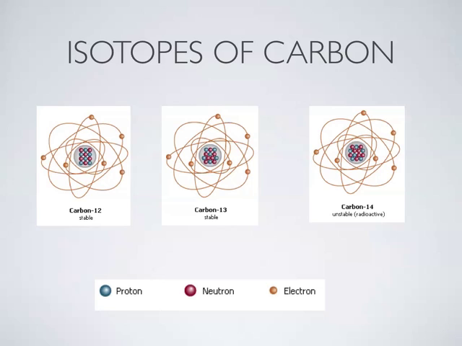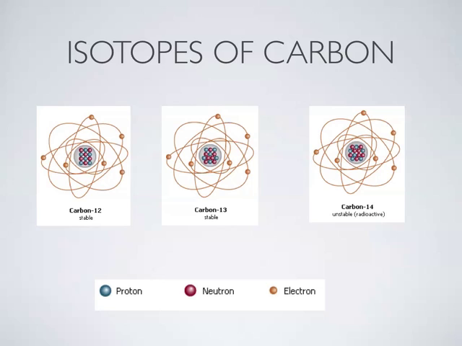But there is some carbon-13. Carbon-13 has 1 extra neutron in the nucleus, and that's also stable. But carbon-14 has 2 extra neutrons in the nucleus, so it has an atomic mass of 14 rather than 12. This is actually an unstable isotope, and an unstable isotope may spontaneously break down, emitting alpha particles or beta particles, which is what radiation is. So carbon-14 is a radioactive isotope that decays over time. It's not very common, but there's some of it.